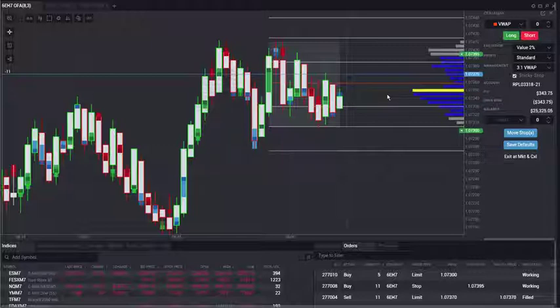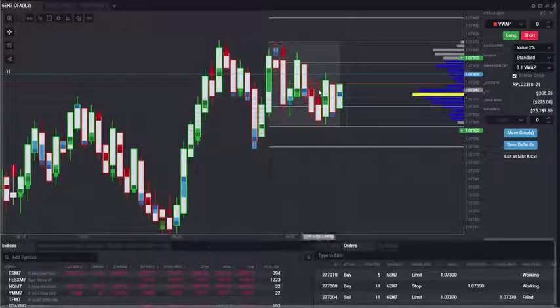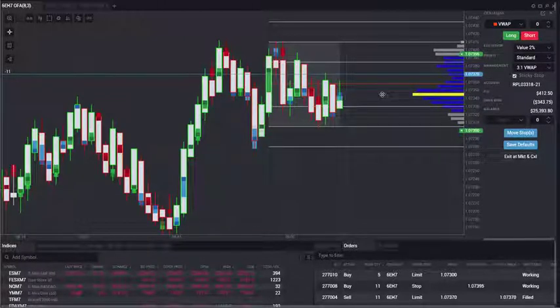But as I said in the introduction video, the reason that we don't use the point of control for our entry or any piece of our stop is because it's very easy for that number to change rapidly. If the market moves up a little bit and substantial volume comes in, the point of control can shift very easily. Because the VWAP by nature is an average, it's very difficult to have it move quickly. So that's why we always want to use that as our entry.